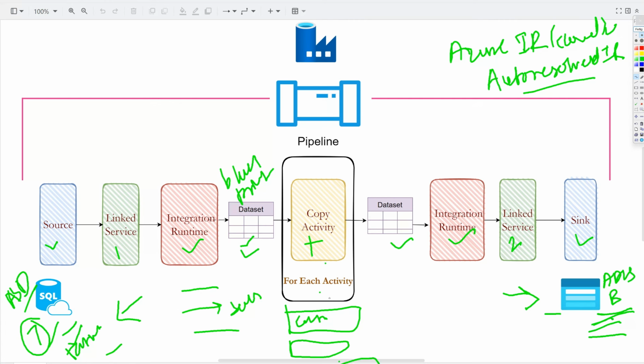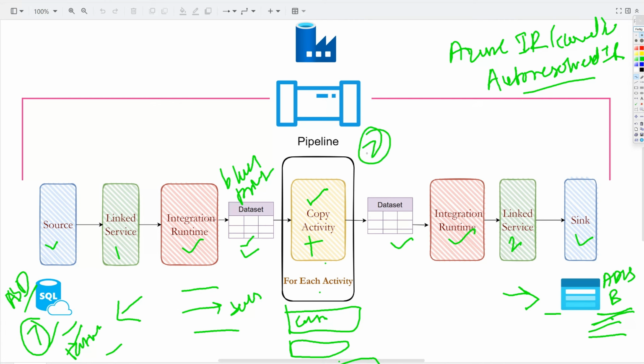So it will be a redundant task and it will not be preferred to have 7 activities, because the purpose is the same: to copy a table from one location to another. Instead of creating 7 activities, we will just create one copy activity and loop it 7 times.